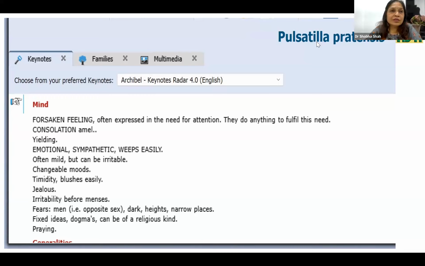So friends, it is happening. I am telling you my experience also. It has happened many a time that I have missed Pulsatilla. Pulsatilla we have learned in our initial years of college, and it is a very commonly prescribed remedy. We prescribe it very commonly, but still we do miss it many a time. And that is just because Pulsatilla is manipulated, because Pulsatilla needs love, and the way Pulsatilla projects her own self, that is why we come into that.